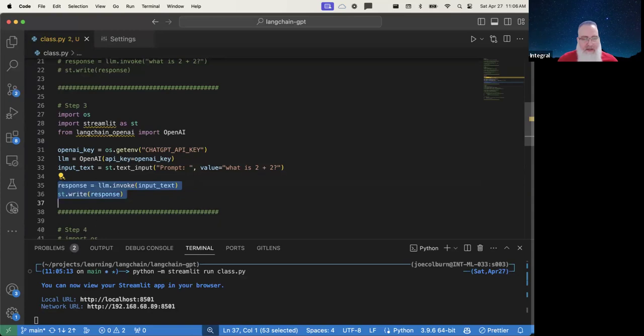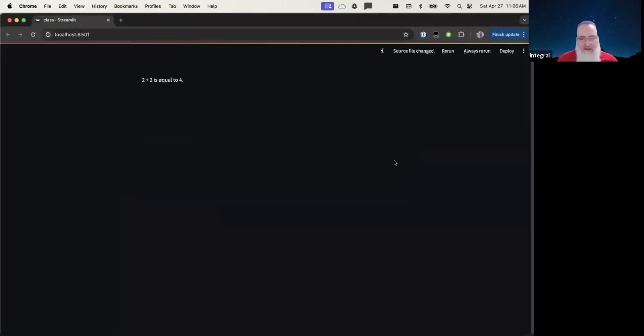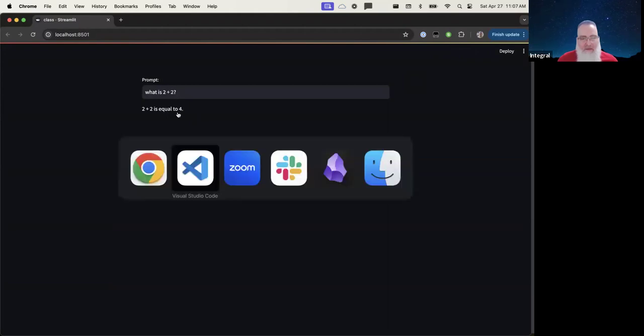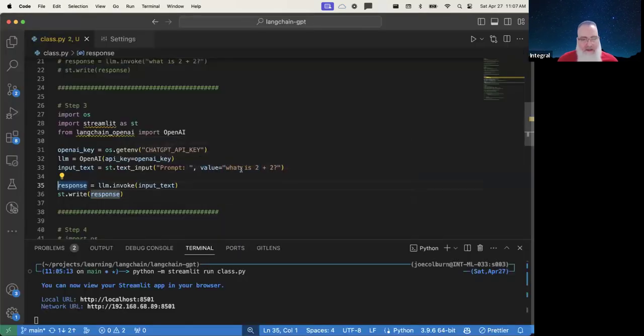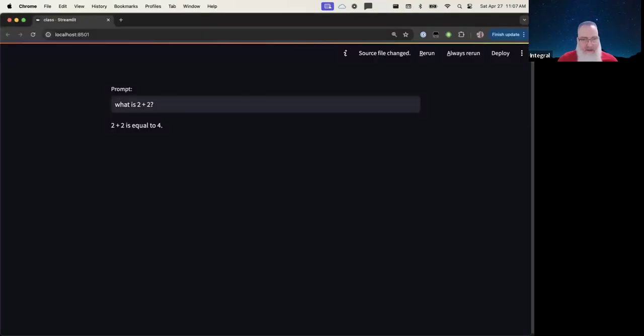Python indentation matters. I told you what it does if we don't check for it, and we can see that here. If we rerun this, it's already looking at what's in the prompt and running the call to OpenAI, and we don't want that. A clearer example is if I take this back out and save it, it's going to rerun. Oh wait, I think I have to tell it to always rerun.